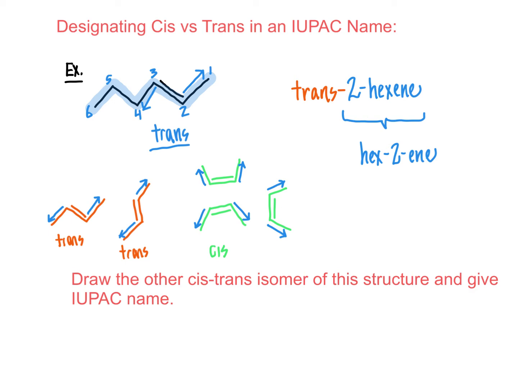The way that I like to approach this is by drawing first the cis-trans component of the molecule. So to make sure that I draw it cis, I'm going to draw it like this upside down bowl. You could have drawn the bowl right side up as well, or shown it oriented toward the right or toward the left, or however you want to do it. But I draw that in first, and then connect to make the rest of the molecule with the carbon-carbon single bonds generally being shown as zigzags, just to represent the fact that they tend to stagger and be 109-degree bond angles. So we need in total 6 atoms in our chain.